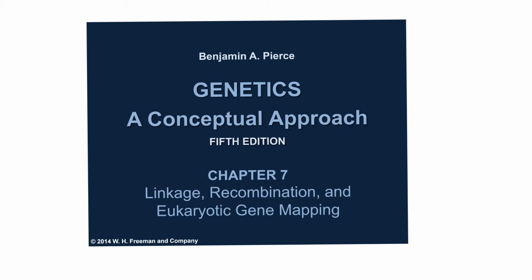So in this chapter, we will first discuss and compare inheritance of linked genes with the inheritance of genes which are sorted independently. Afterwards, we will discuss how we can predict inheritance of linked genes, and finally, we will talk about the method of determining the chromosomal location of genes and their relative order on the chromosome.